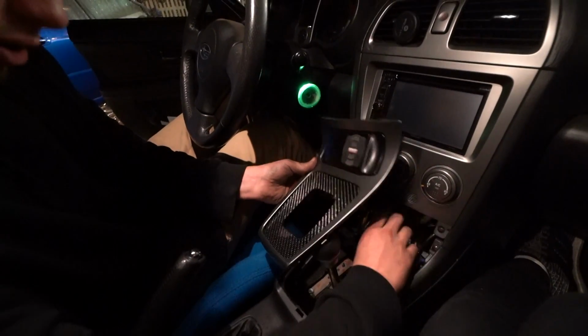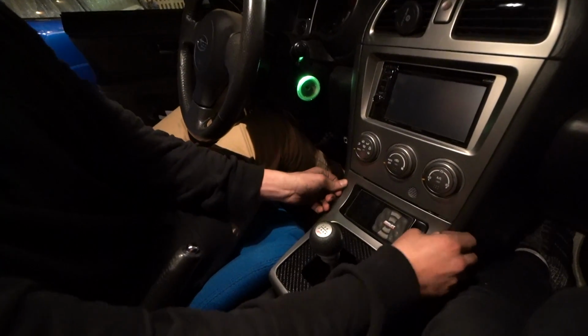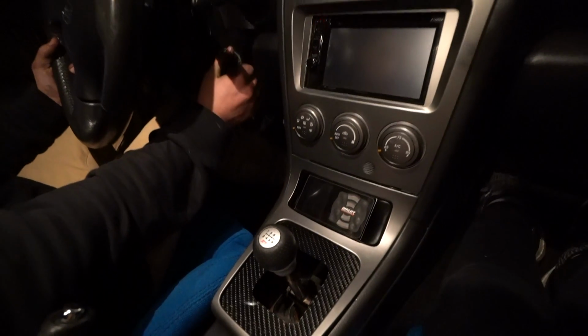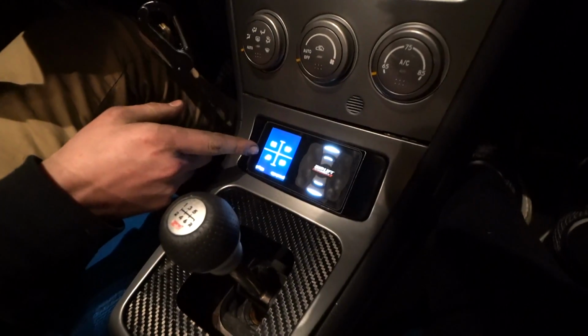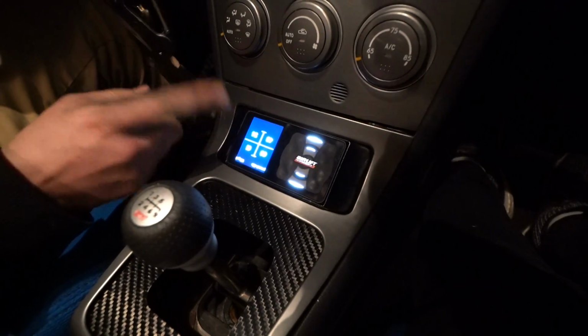all nice, and before I fully clip this back down, I'm actually going to see if in fact the controller turns on. Do you think it's gonna turn on? Yeah, I think so. I trust in your abilities as an electrician. Ooh. Hello. Wait, it's upside down. So it's upside down because I need to change the orientation, but that's no big deal because I can show you how to do that tomorrow.